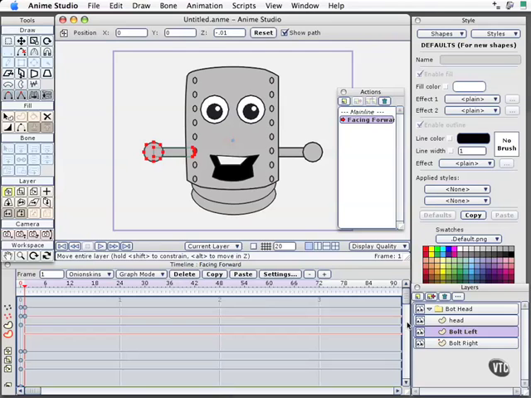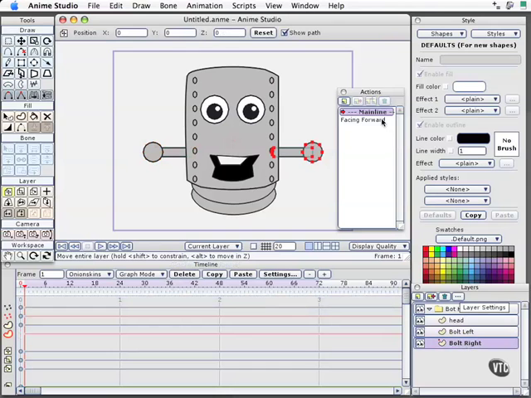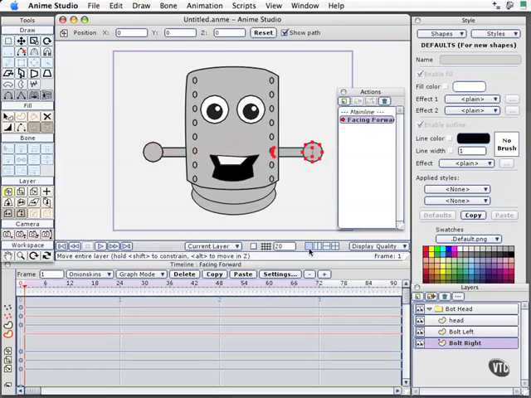Looks like nothing changed. I'm going to come to the Bolt Right and do the exact same thing. I select that layer, but I have to come back to my Actions palette and double click on Facing Forward. With everything selected, since I have the Layer Translation tool already selected, I'll enter the value negative 0.01 again. And then I want to come back up to my regular translation tool and click once to set keyframes for the positions of those points at the very beginning. In our next movie, we'll pick up from right here, and we'll start changing the shapes of our head for the head turn.